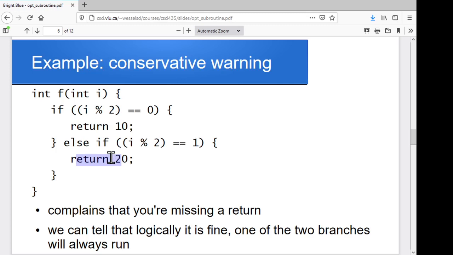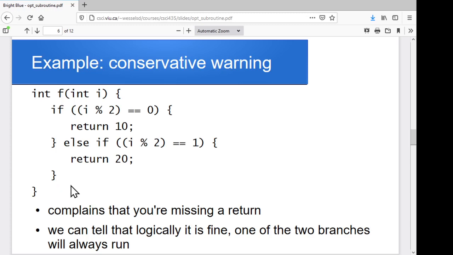But if we go through and compile this, a compiler will typically give you a warning that you've got a path here where you're not creating a value for f to return. Right? Wherever the return value from f is being used, it's uninitialized because we haven't set a value here. And so as far as the compiler is concerned, you've got this kind of general else case that isn't being identified, where a value isn't being set. This sort of implicit else.